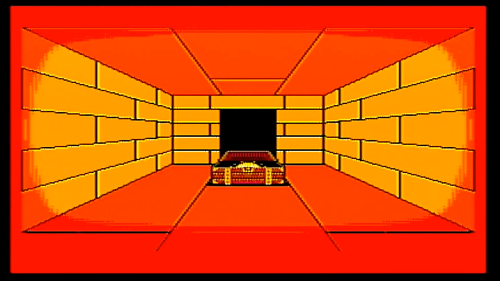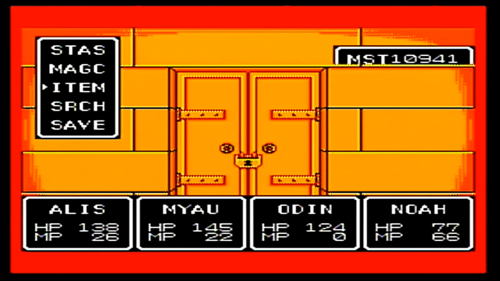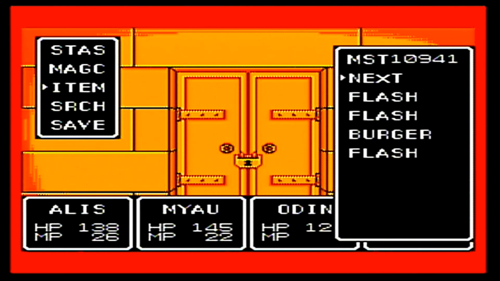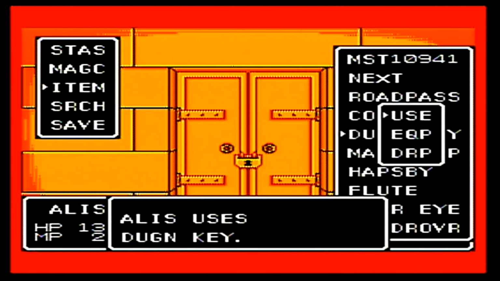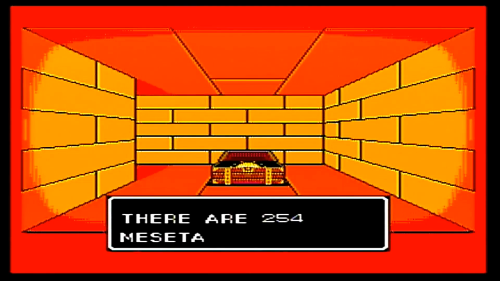When it comes down to it, don't feel that you have to save all of Noah's MP for battle against Medusa, because Medusa is not that difficult. She's more of a gimmick boss, I guess, where if you don't have the mirror shield, she's just going to turn you all to stone, but luckily we have that Myau shield, because we visited that town on Latavia.